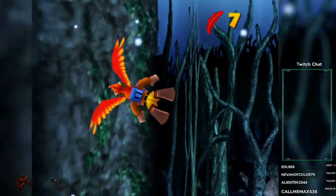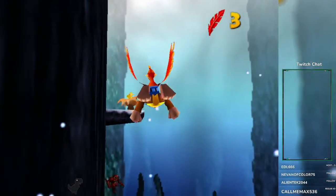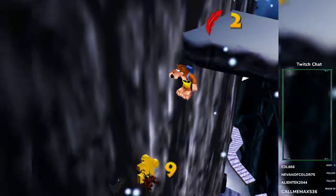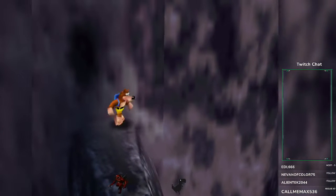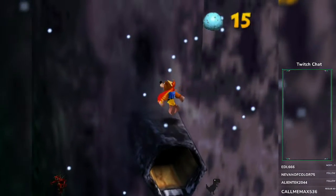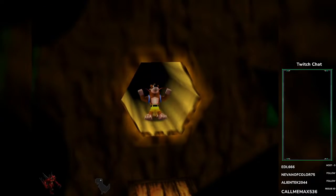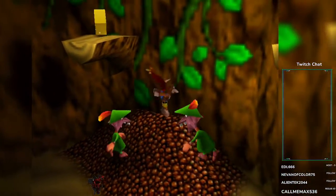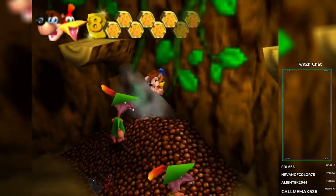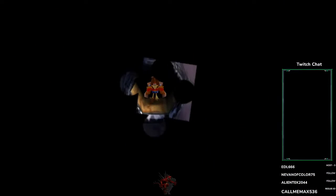Finally! It's just I need feathers to fly up. Do I have enough? Normally I need to burst there. I think that's gonna be good enough. Oh my god. Okay. Oh my god, I missed it. Oh my god. I got stuck on that, on the window. That's why I missed. Missed it so bad.